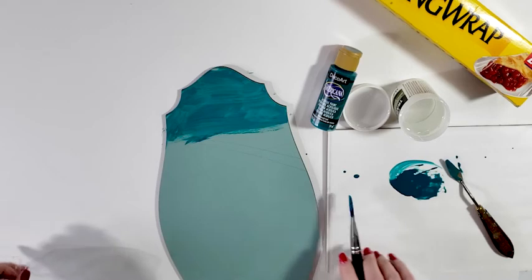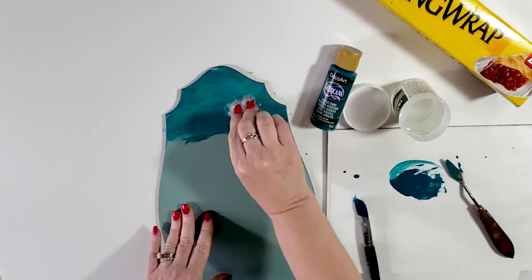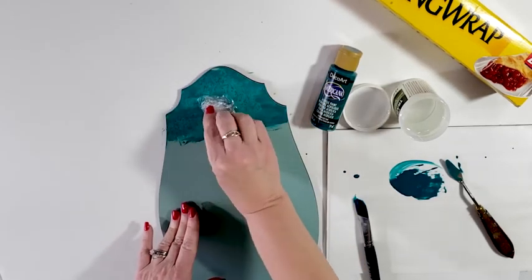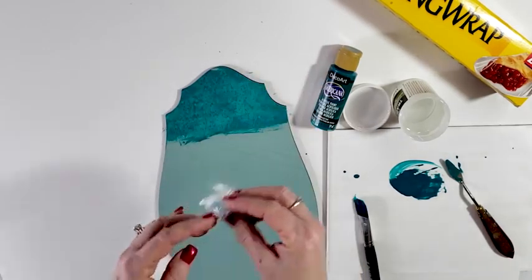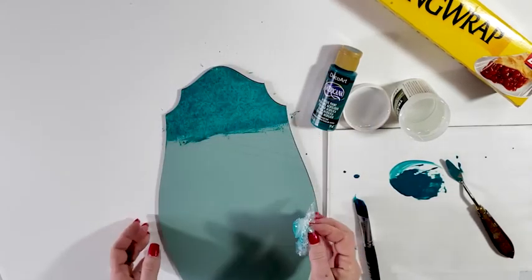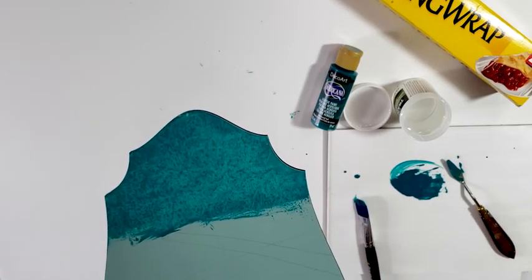Okay. You're going to crinkle up your plastic wrap, and you're going to press it on your surface, and you're just going to keep pressing till it's probably a little bit sticky. Press, press, press. You can turn it and twist it and make different shapes. But it makes a really beautiful faux finish. And there you go. Quick and easy.